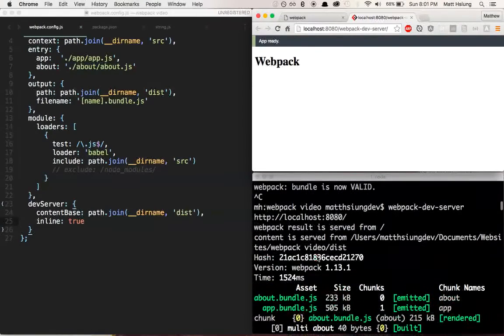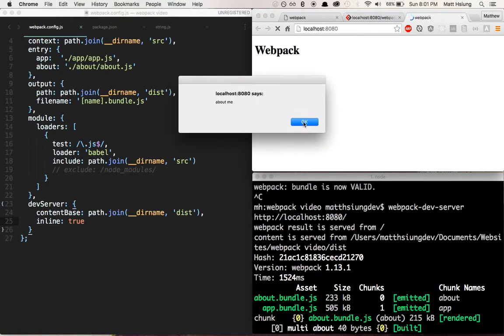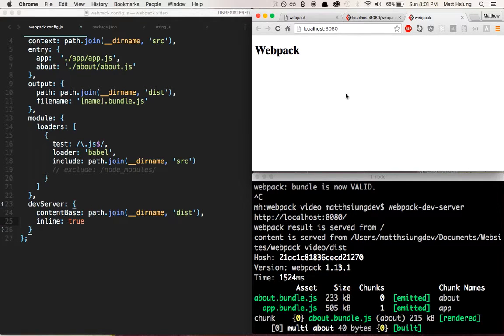I'm just going to scroll up here, and you'll see that content is now served from the distribution folder. That's where we changed our content base, and inline mode is set to true. So instead of localhost 8080/webpack-dev-server, it's just localhost 8080. If I open that up now, it brings me right to index.html, and there's no extra bar or anything like that. This is just normal serving up of that file. Okay, perfect. This alone will probably be good enough for most setups, right?